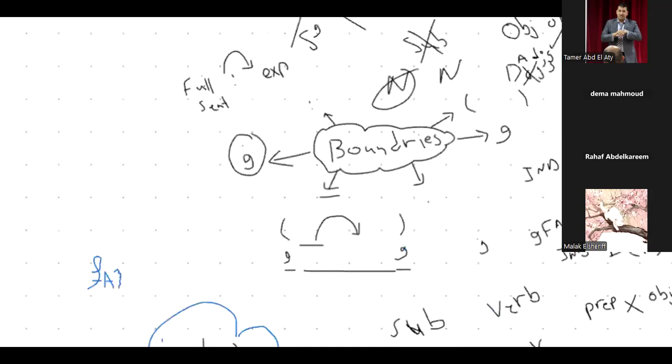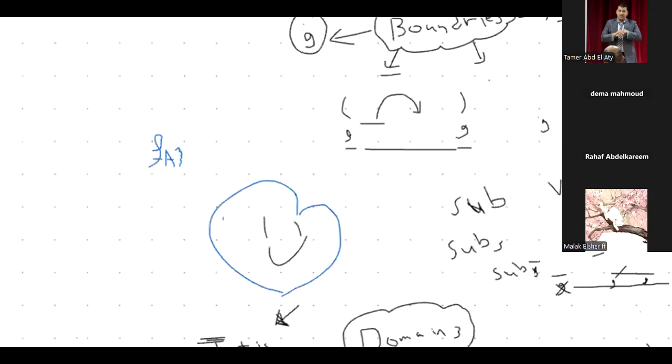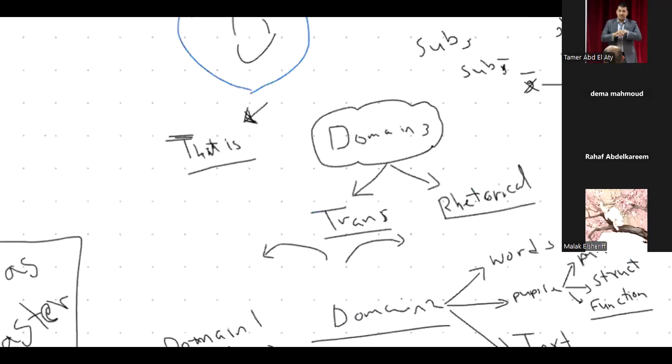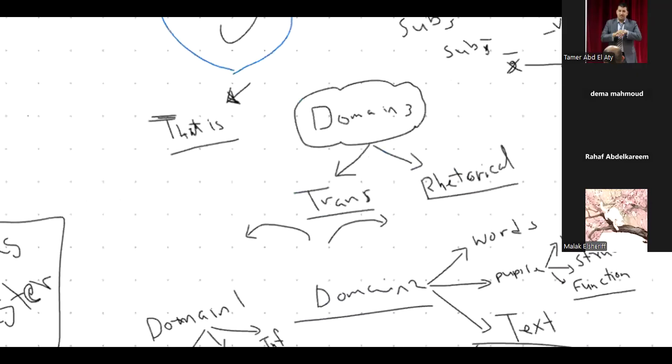أوكي. Domain 3، احنا قلنا transitions اللي هم that is, however, moreover. فاحنا we have many functions أو many domains of transitions لازم نحفظهم طبعا. So the first thing, you have to find the function of each word. If you find two words that have the same function, put them aside. Then look at the sentence before and the sentence after the blank to find the relation. Then you're gonna go to choose.